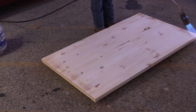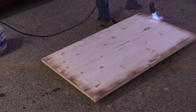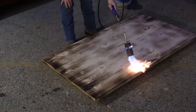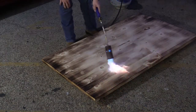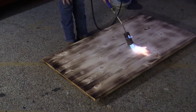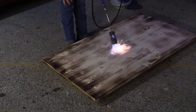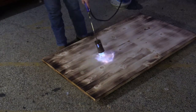All right, so the next step is burning it, and we got to take it outside so we don't set off our smoke detectors. You also might be wondering why we did this frame before we burned it. In the past, between making a lot of these flags, we've learned that the heat will actually warp the lumber. So we put this backing panel on there to keep it from warping. Also, you have to burn these edges anyway to make it look nice.